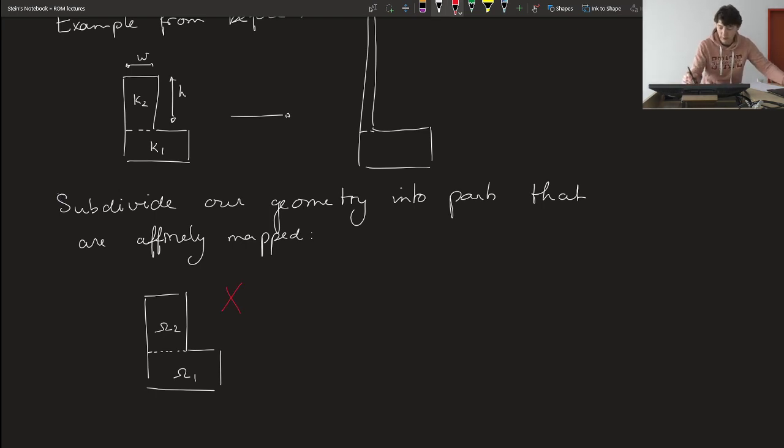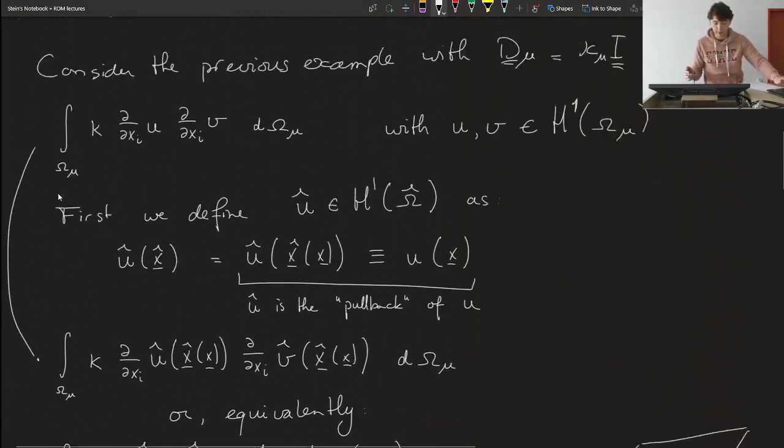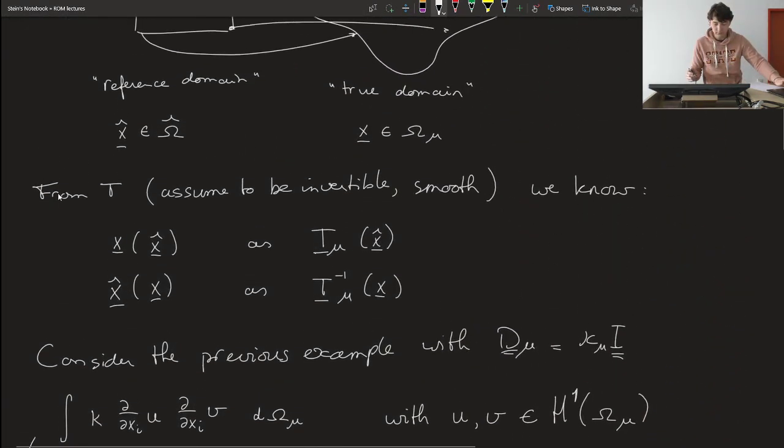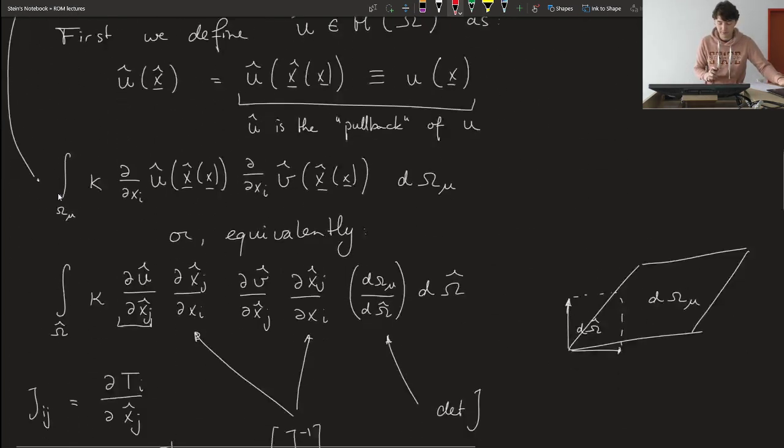And the reason why I'm not happy with that is that this mapping doesn't coincide from these two domains. I want this mapping to be smooth. That's one of the assumptions that we made here. One of the things that we said about T is that it's smooth. And clearly if I have a different mapping in one domain that does not match with the other domain, then it's not a smooth mapping.